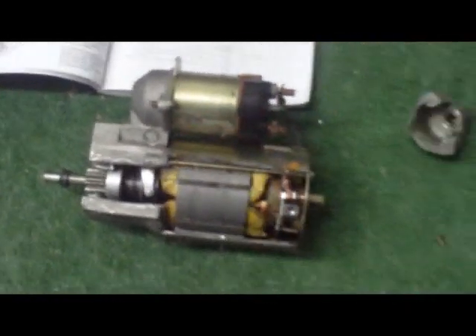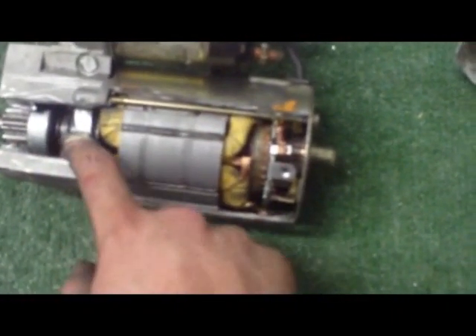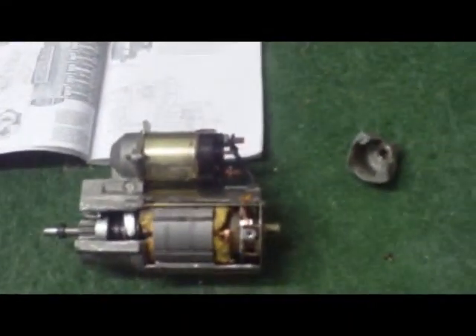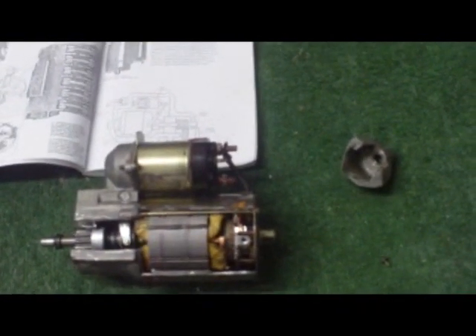You can see it all — see the motor, see the bendix, all that. Too bad I couldn't get a piece of flywheel and just tack-weld it to the bendix drop so you could see it look exactly like that in the picture — that would be awesome looking. But I kind of set it up right where the bolt hole was so you can see how it bolts. I didn't want to cut open the solenoid because that would be too much of a pain and it's just too small — it pretty much explains what it is in the picture.